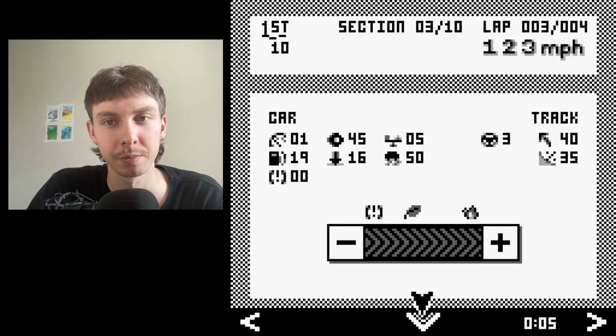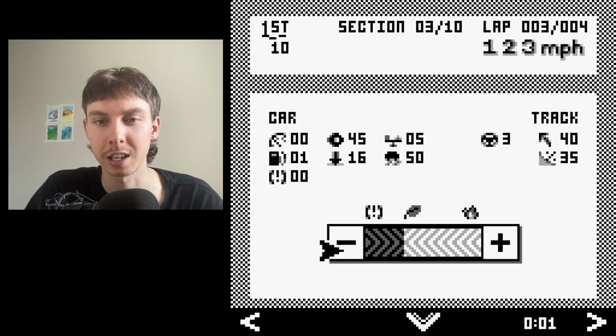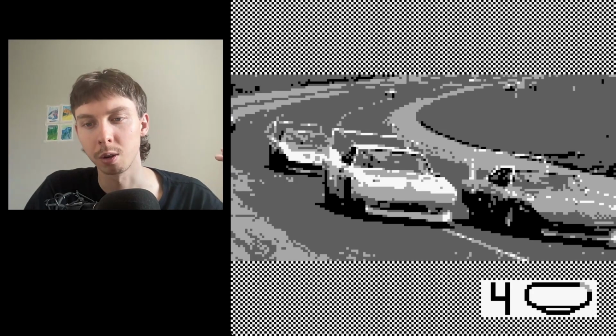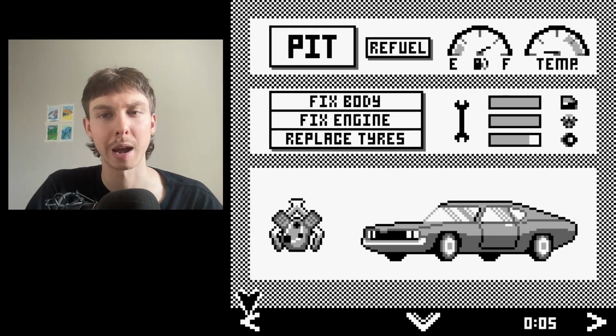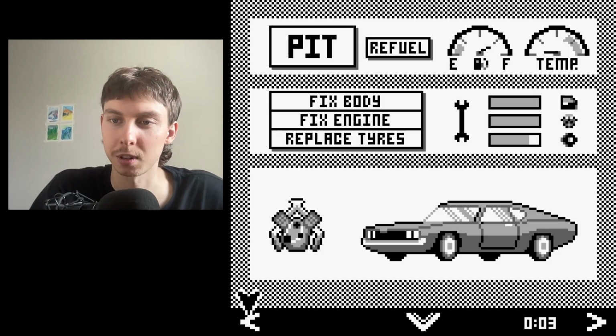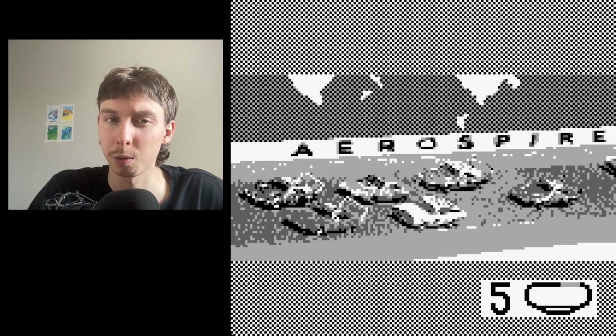We're in 1st. We're going 123 miles an hour. I think that's our top speed. So I'm going to go back to eco. It doesn't slow us down. We're just not going any faster. And if we were to slow down, we'd have to put on the power again because we need to get back up to speed. But our tires are showing some wear. We don't want to pick such a short race. We'll just waste so much time.